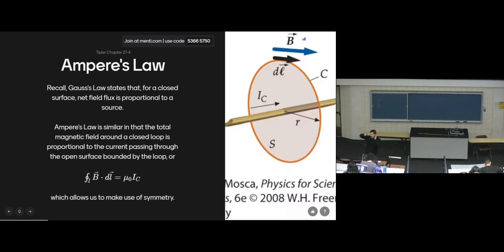And if you know the length of the perimeter of the object you're dealing with, for a circle, it's 2 pi r, right? Or pi times the diameter, 2 pi times the radius. And you know, based on symmetry, that the magnetic field's strength is constant around that loop, though its direction is going to change. Then this makes for an easy way for us to calculate what the magnetic field is using Ampere's law, instead of having to use the Biot-Savart law.